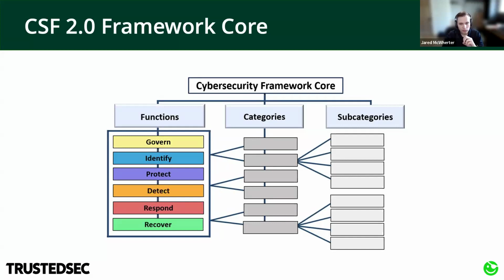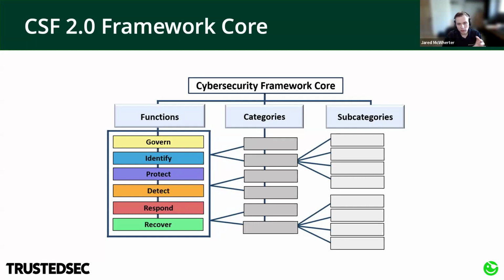Now, moving beyond that, the protect function is essentially implementing safeguards to secure the assets that we identified in the identify function. So the protect function is for securing assets, essentially any kind of hardening. The purpose of that is to enhance system resilience. This includes subcategories such as identity management, data security, and infrastructure protection. The detect function focuses on the timely identification and analysis of cybersecurity threats to enable effective incident response through the monitoring and detection of potential security breaches.